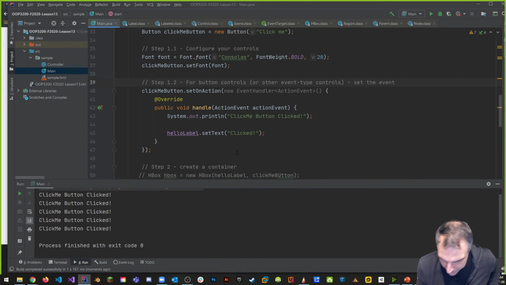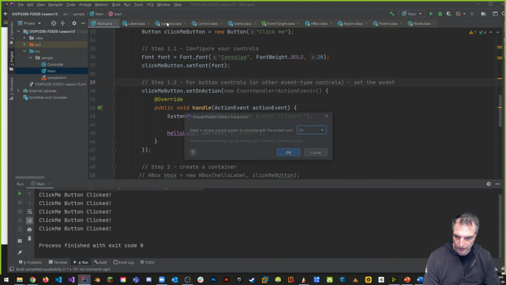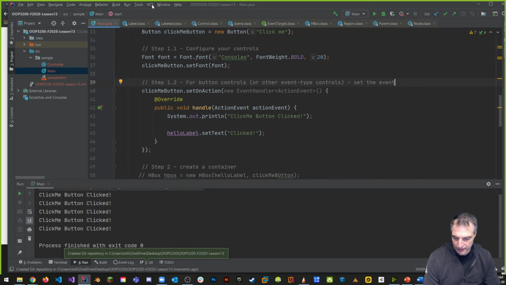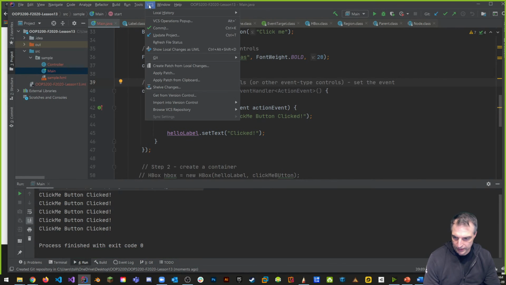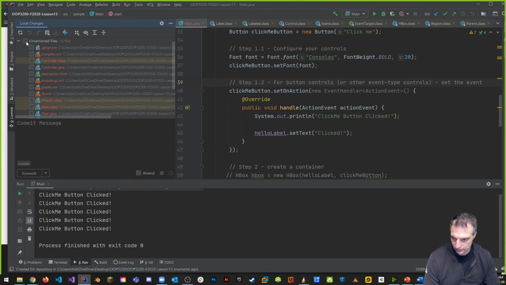All right, that's it. Let's put this up on GitHub so you have something to submit for your ICE, which I think is pretty good. Again, I'm going to use the VCS tools here this time around. So I'm going to go VCS, and I want to enable version control with Git. And once I've done that, I want to set up my remote and all that kind of stuff. So I'm going to go to commit, and under commit, I'm going to grab all these files and do an initial commit.